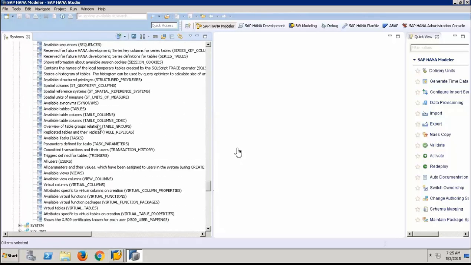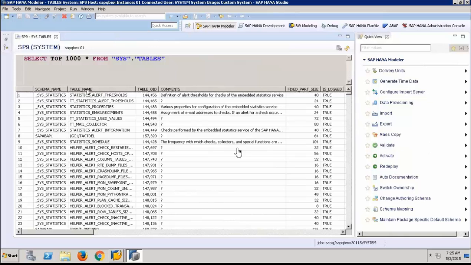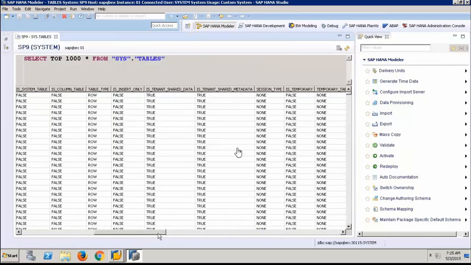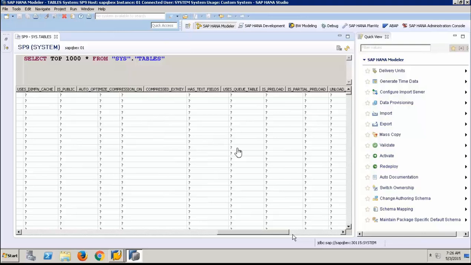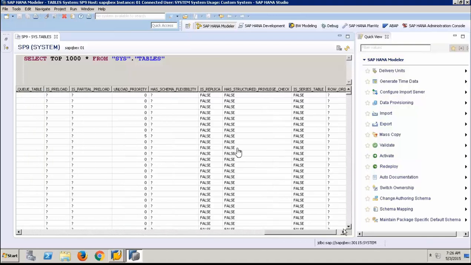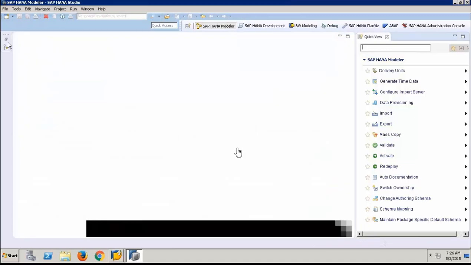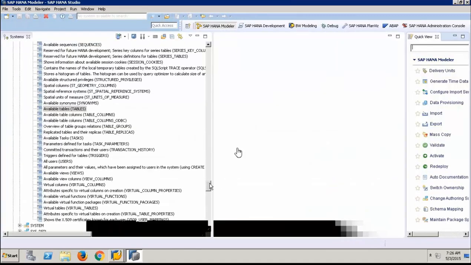Remove the filter and try to see the lots of views. These are normal database views which are built on those tables to give you the information. Say, for example, what is this view? TABLES. This will show me information about every table in HANA. Right click and open content. It tells me schema name, table name, comments, then whether it is a column table, and look at this, whether auto merge is enabled on this table or not. You get all the details of the table in this view.